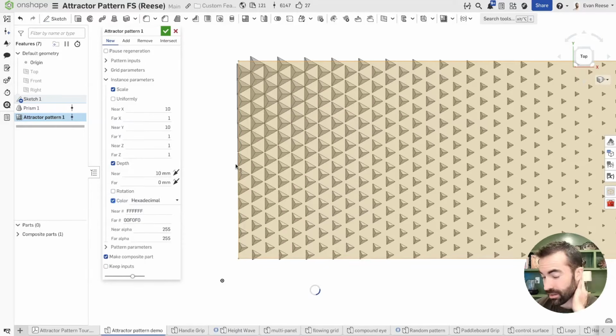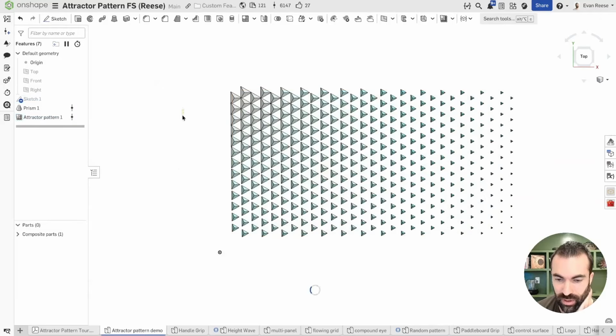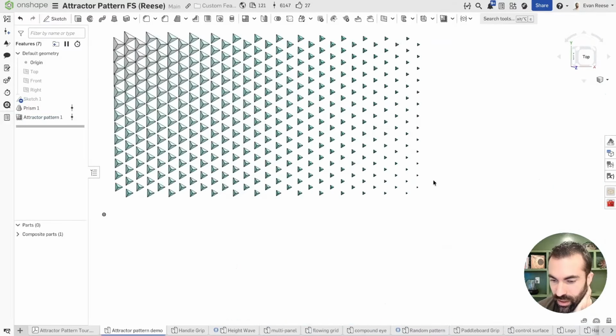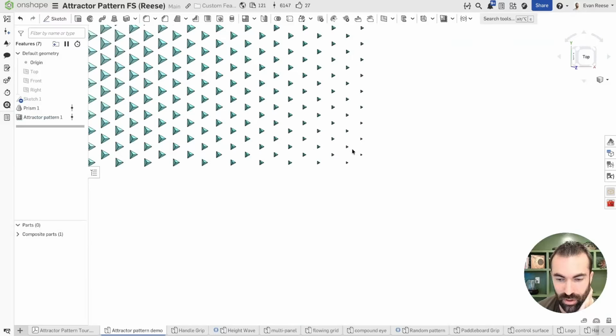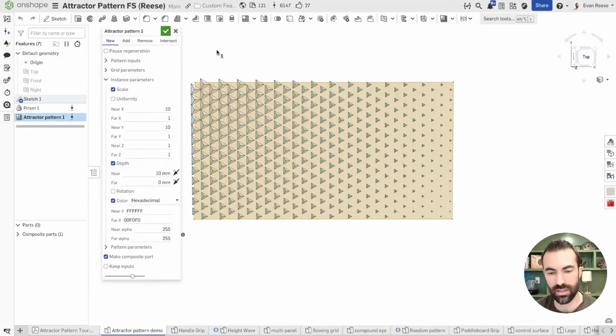And then color, realistically, I don't know that it has a practical use, but I think it's fun. I'm going to crank this up so that you can see what the final color really looks like. In fact, I'll just complete it. So the ones near are going to be white by default, and the far ones will be a cyan by default. But if you wanted to change the color to anything you want, you can.